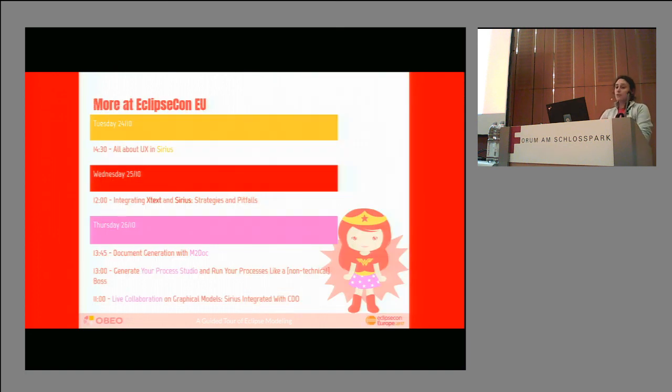There are more talks about Sirius during EclipseCon. There is one tomorrow about UX that I will give, and also another one about Sirius and Xtext. I already mentioned this one. There is another one about M2Doc, which is a new open source project which allows you to generate Word documents from a model, and this project easily integrates the diagrams you developed with Sirius.